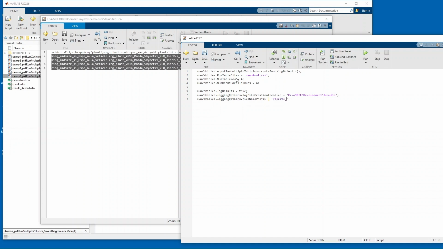So let's just call this demo results. What this is saying is each results file is going to have a prefix. So we're going to just prefix it with demo run 1, so we know it's for the demo run 1 results. So that'll prefix each log file. Then we want to make sure that we create a few extra fields on this structure. There's tracking properties, which you can set. But in this case, we haven't set any, so we'll just set that to empty.